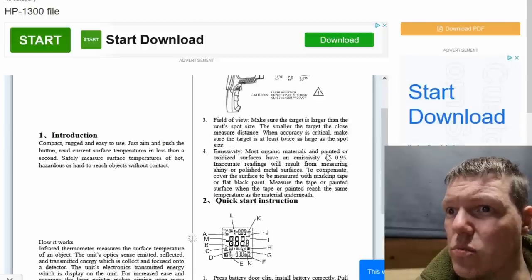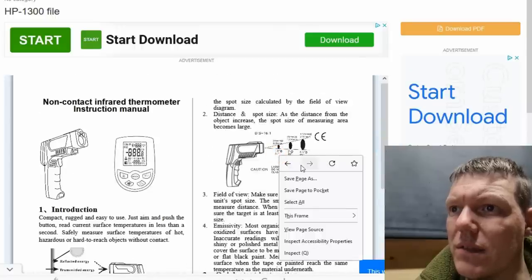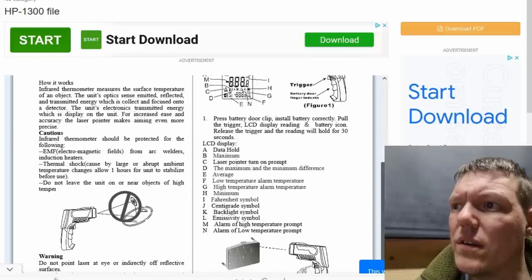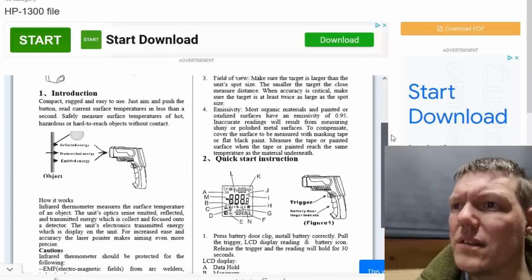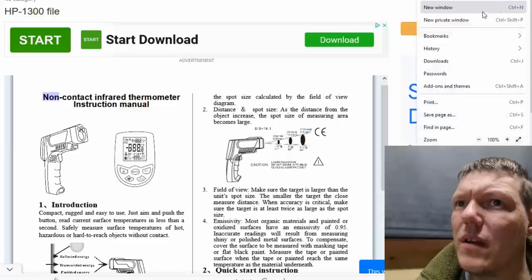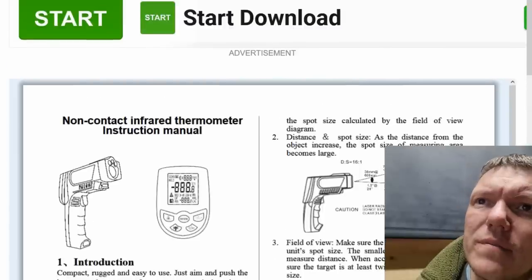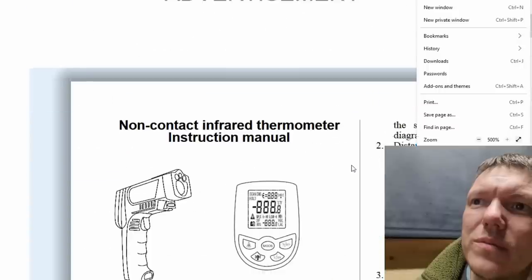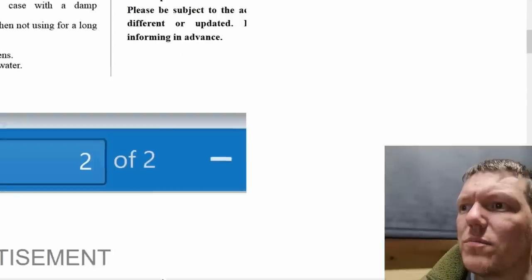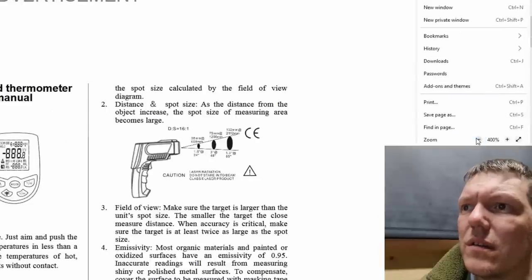So, we'll have zoom here. Zoom, zoom, zoom. Master of the Zoom. I can't see what that says. Warning, do not point laser directly in the eyes. I wish we could zoom in. I don't think this zoom is going to work. That zoom's not helping, really. Oh, yeah, it is. How do we move across? Oh, it's not going across the page. There, that'll do.